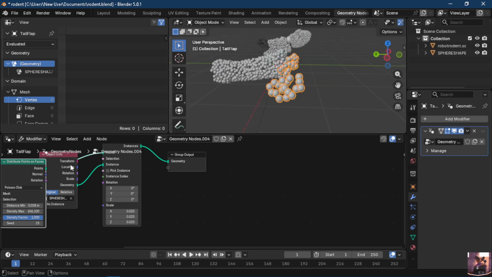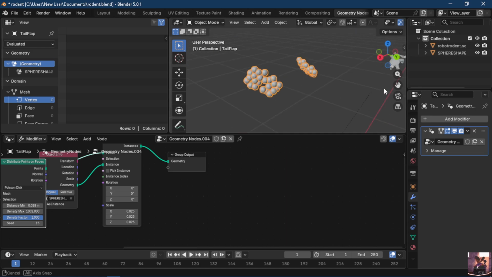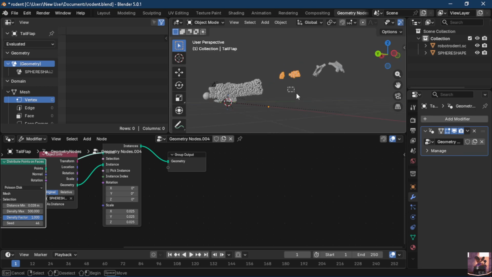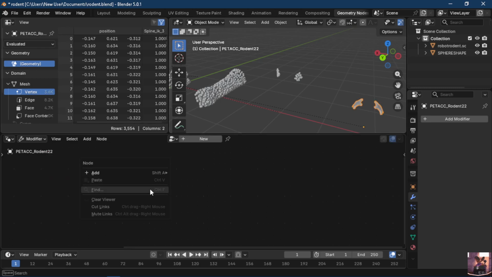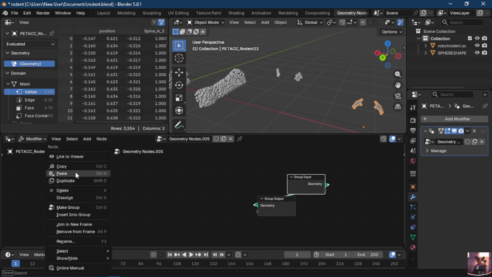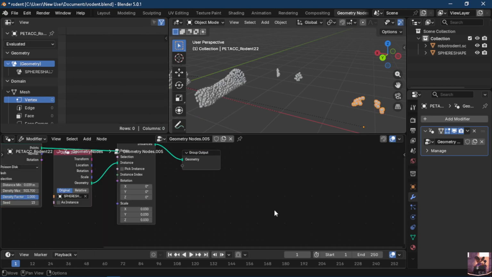With smaller bits, the smaller your ball gets, the more density you're going to need to put up. And you'll see it's not really having the effect we would like it to have. We'll just go back to 500. You can mess around with the seed again to try to get more of that shape back. So that's actually not a bad seed for those little bits. And the same applies for this. New, paste, dupe.